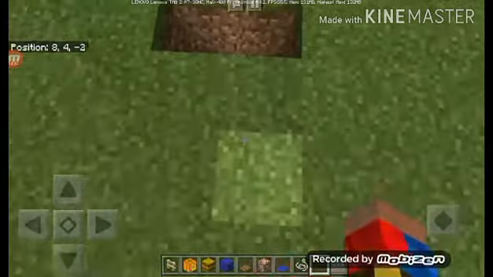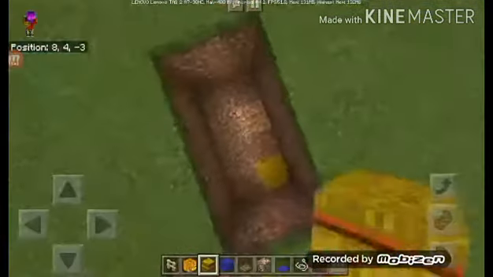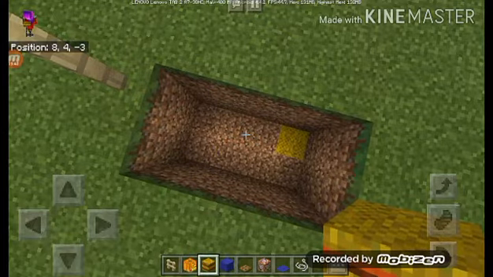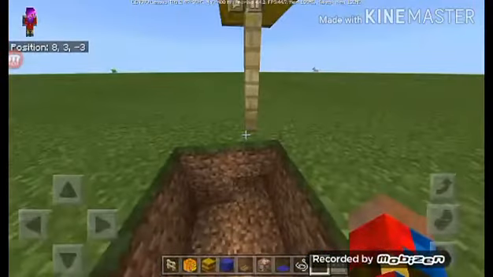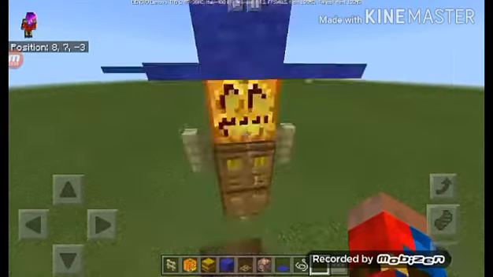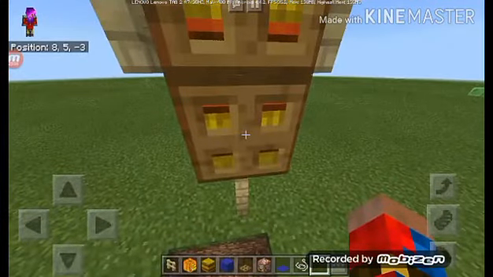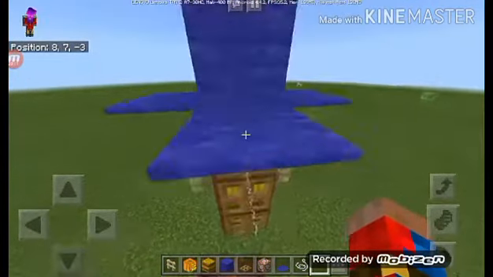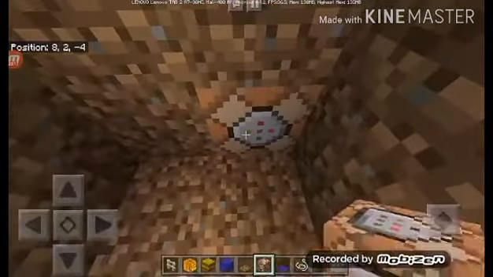1, 2, 3. All right, now you need 2x4 blocks and two blocks deep, and you need to take this piece out. Let's count how many blocks. 1, 2, 3, 4, 5, 6. Okay, 6 blocks. Wait, is it 6? 1, 2, 3, 4, 1, 2, 3, 4, 5, 6. Okay, that's 6 blocks high. So we're gonna make and just put this here.